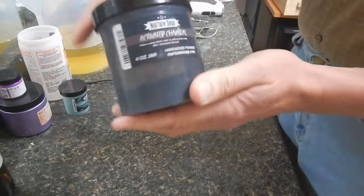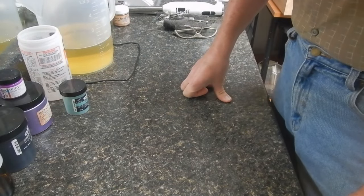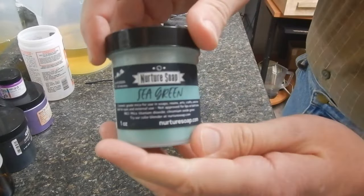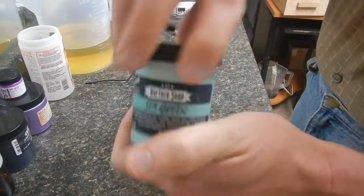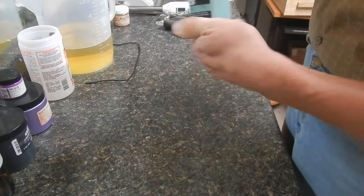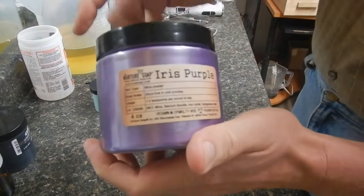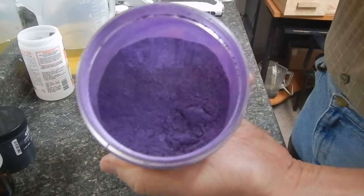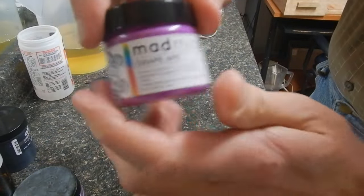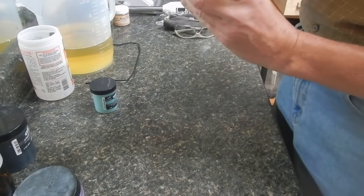I'll be using, obviously, my activated charcoal from Nurture Soap for the black, and then it has purple and green accents in it, so it's a fairly light green. So the closest I think I can come is Nurture Soap's Sea Green, which to me looks pretty close. And then it's a purple, but not a real dark purple, so I'm going to use Nurture Soap's Iris Purple. But I'm also going to put just a little bit of Mad Mica's Grape Ape, which is a neon, in it to darken it just a little bit.